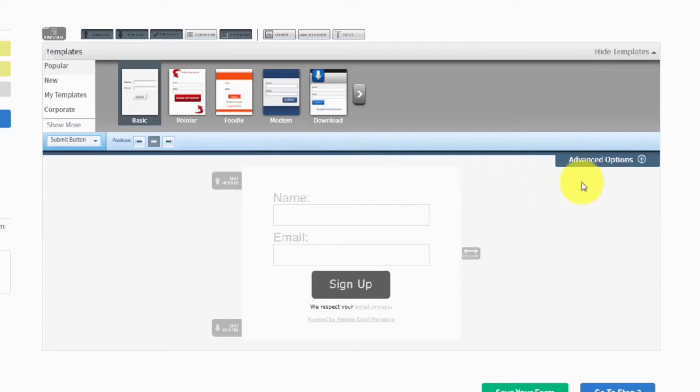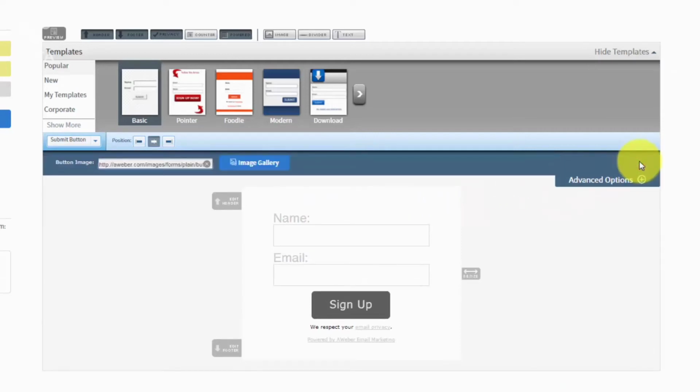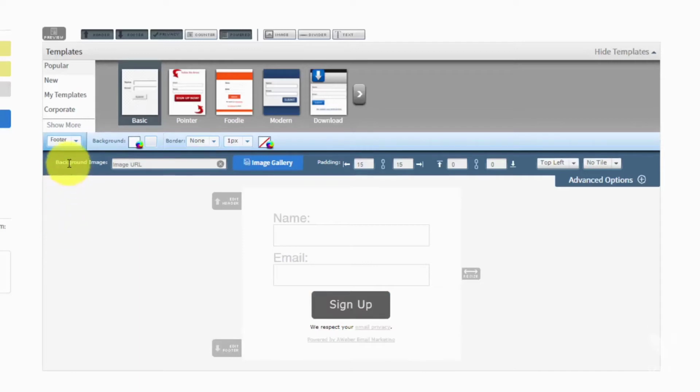Now one thing you'll note about the submit button is when you click the advanced options, you'll notice that Aweber is using a certain button image. If you'd like to use a different button image, or you'd like to use a button image on your page, you can do that by putting the address of that button in this link. You can look at detail in the footer area. And once again, you have all of the images available to you, as well as margins and spacing.